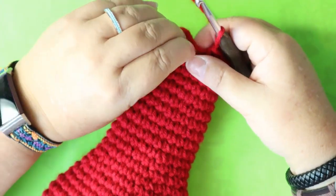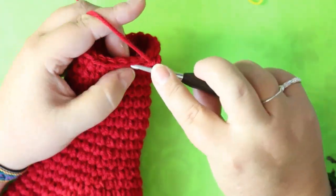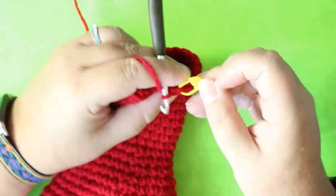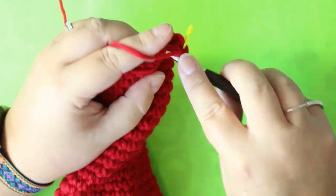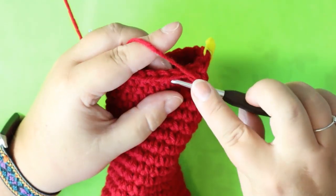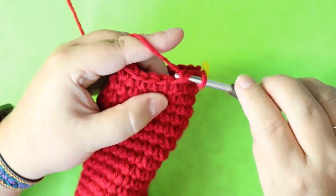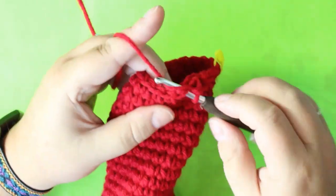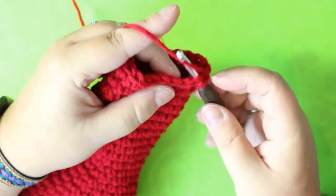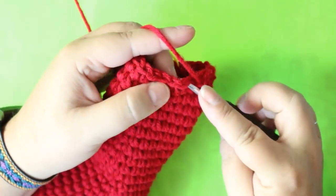We're going to keep decreasing. We're going to do a 3 single crochet decrease. And then you're going to follow it up with 1 single crochet in each stitch. That's number 1. That's 3 single crochets. And then your decrease. Mine are still invisible. This will give you 16 stitches. So follow this up with 1 single crochet in each of those 16 stitches, and I will see you on the other side.